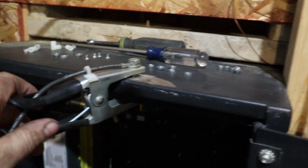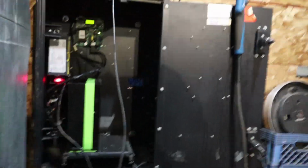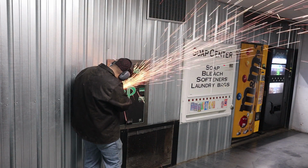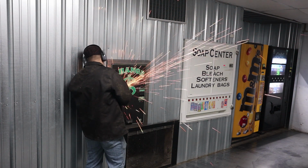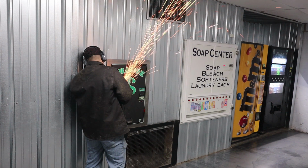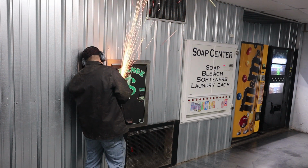Now what we gotta do is cut this change machine to match this. So you can see that difference there. Grind at the top of this to give me a good ground. And then you can see through there, there's a towel out there that's all wet. Hopefully, this allows me not to burn the place down. We'll be right back.